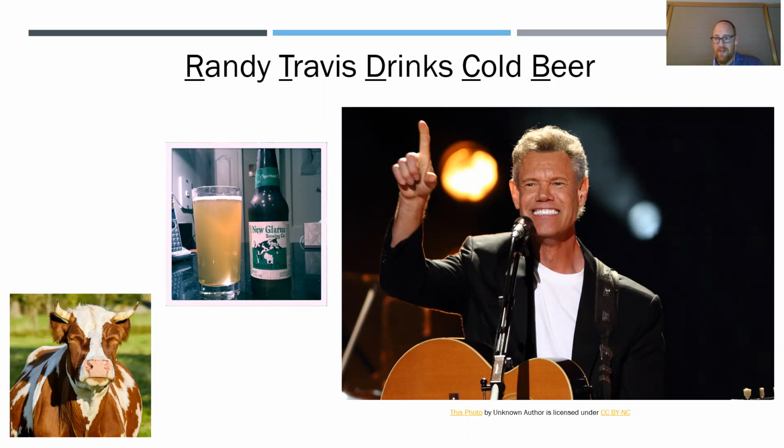So Randy Travis drinks cold beer. We got a little Spotted Cow right there. I moved to Wisconsin, and I like Spotted Cow. I didn't think I was going to like it, but I like Spotted Cow. I don't know why I'm telling you this. It's like 1 o'clock in the morning. But anyway, that's why I chose that.